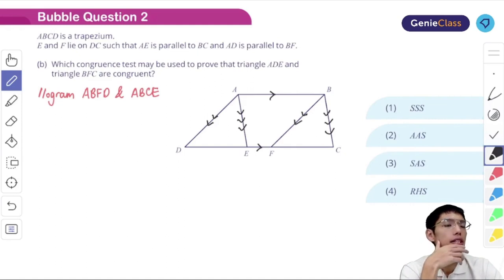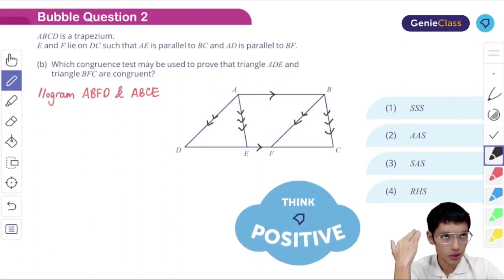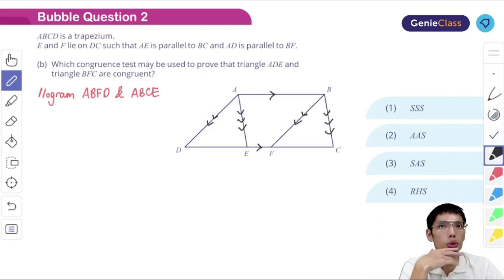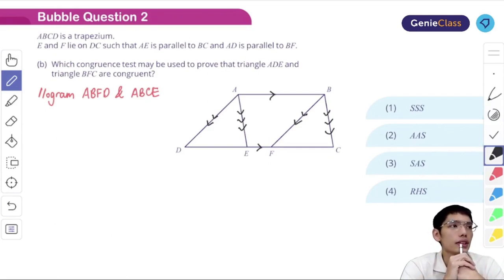We have 1 minute left. Let's see how you guys can do this accordingly. Okay, try to do out the proof. Don't do guess and check, because if you guess and check, you are not trying to follow the thought process to how you are able to prove this out. Alright, so think positively. Try to do more of what you are able to do. Okay, seems like most of you got it and stuck between two particular tests based on the results I have.